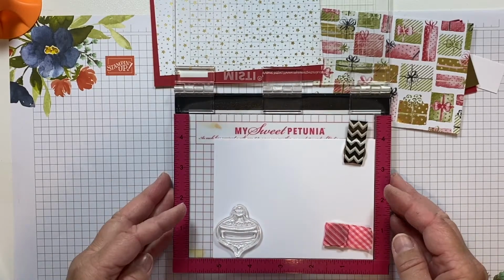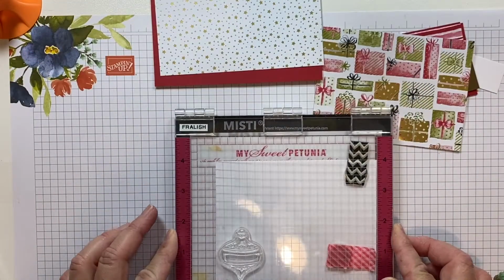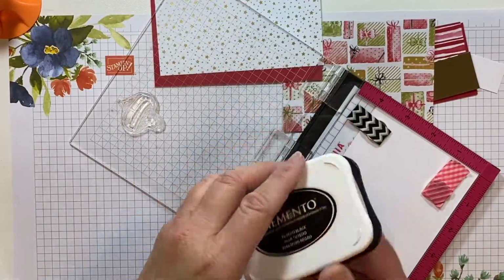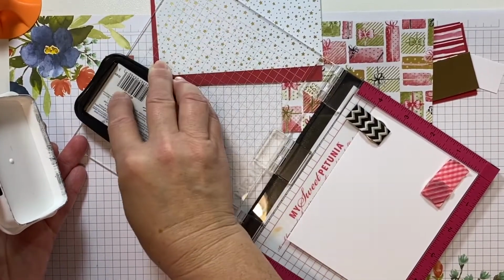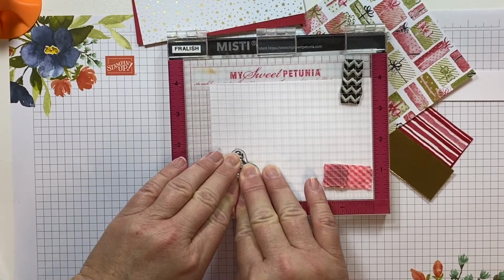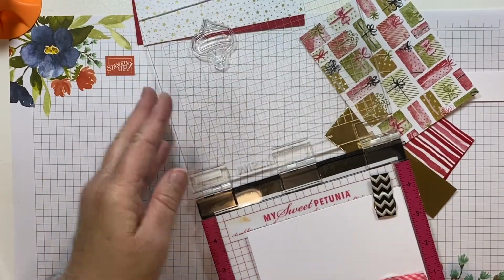Okay. And I think that looks good. I'm going to shut the doors to grab the stamp, lift the door back open, and then I'm going to use Memento black ink to stamp this image. Okay, sorry for the jiggling. Okay, close the door, press. And there we go. Gorgeous. Oh, that's really pretty. I like that.